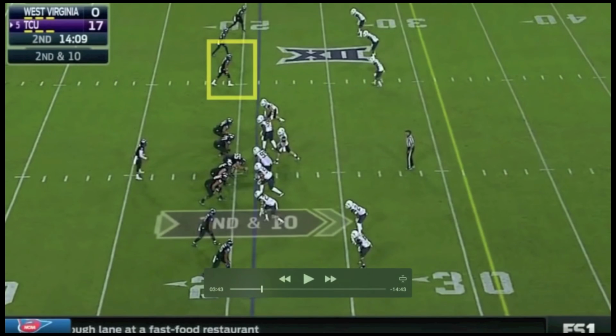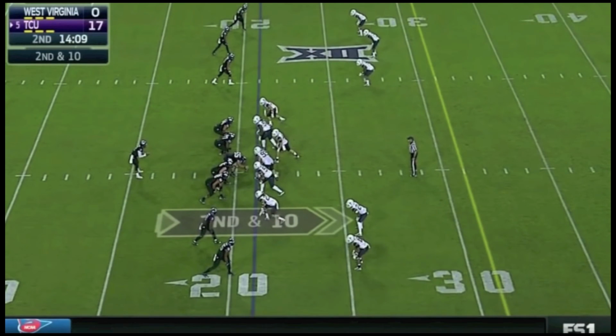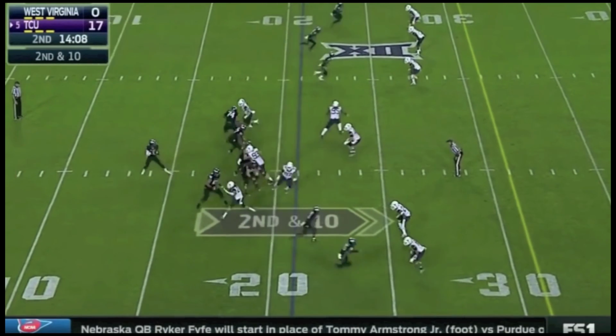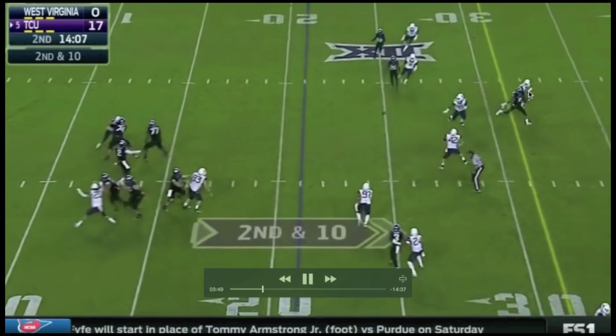All right, so here we go. Right off the line of scrimmage, he's got good body lean as he accelerates. And notice right there, Trevone Boykin sees this linebacker sinking off. Josh Doctson sees it as well, and he realizes that at this point he's crossed the face of his defender, so he's got to be ready to be throwing that ball and leading him into open field.